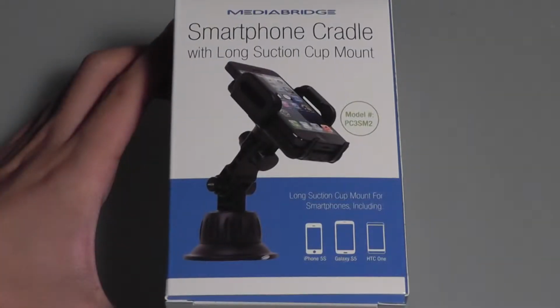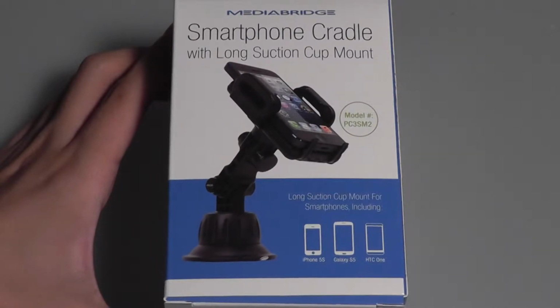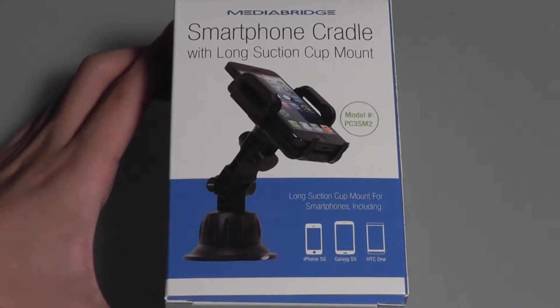You're watching our video review of the Mediabridge smartphone Cradle with a long suction cup mount. This one is a universal mount that's going to fit any iOS, Windows, or Android smartphone with a width of 2 inches all the way up to 4 inches. So the manufacturer claims you can have a very rugged case on something like a Galaxy Note and it should still fit using this mount, which makes it great if you want to use it for navigational purposes.